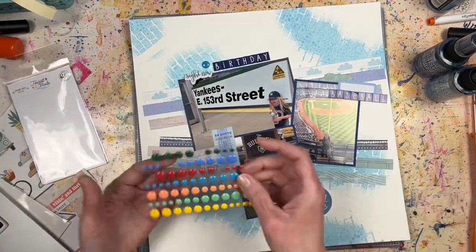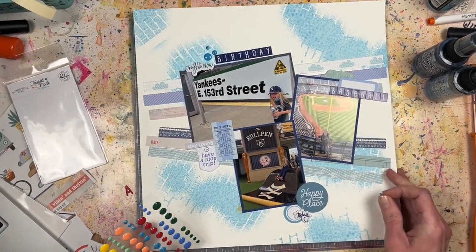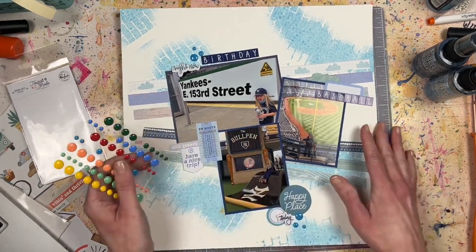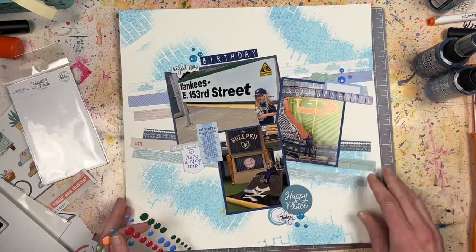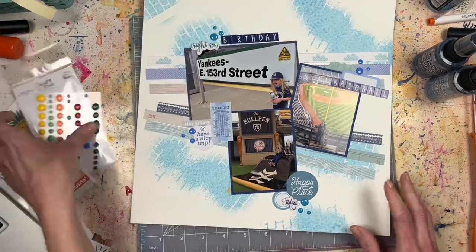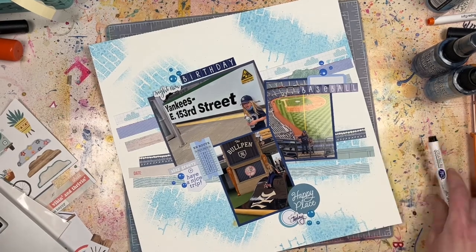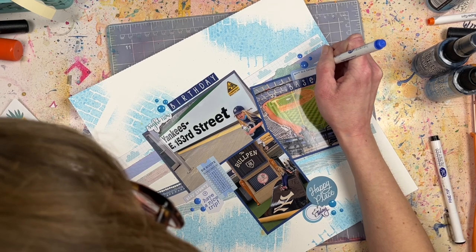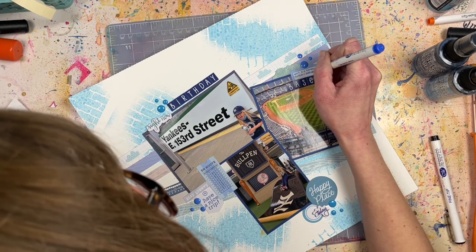I still need to put the date on this using my blue Creative Memories fine tip marker pen. For journaling I also added two puffy stickers from the Chamel Main Character Energy collection and two stickers from the Simple Stories Boho Summer collection — I like the mix of different blues. I'm coming back in with more mixed media splatters in two colors that matched the enamel dots from the Tourist Mode collection: Mermaid Lagoon and Faded Jeans. Those are a pretty good color match for those two blue enamel dot colors.